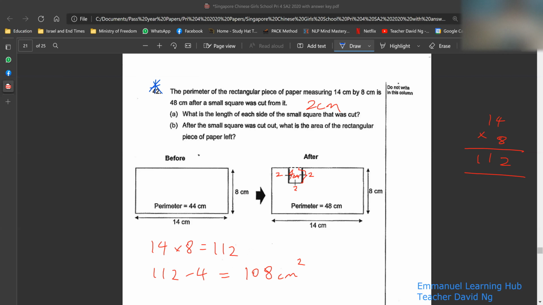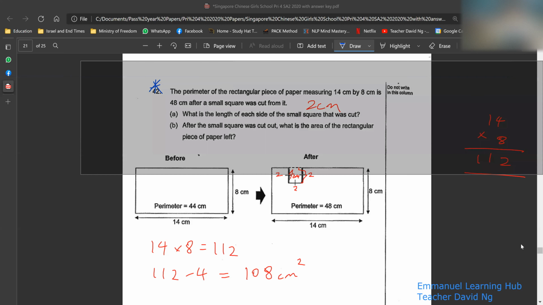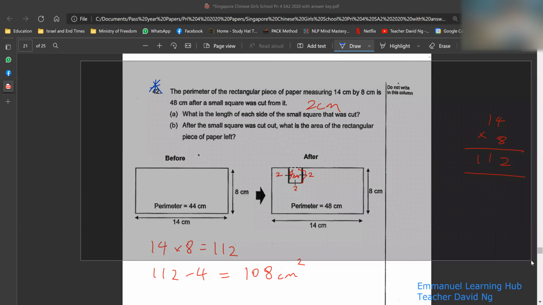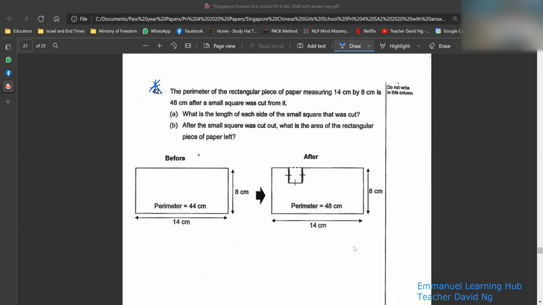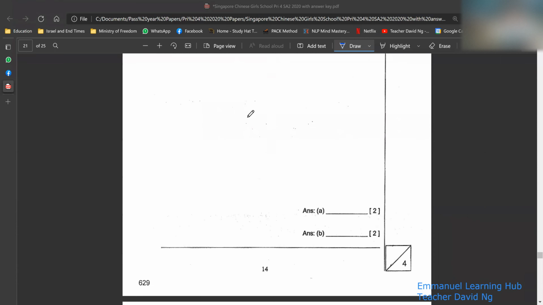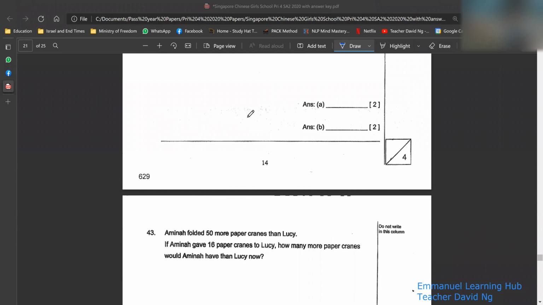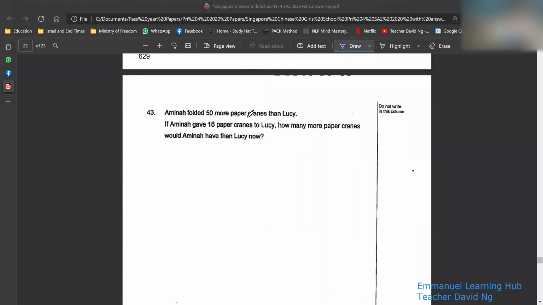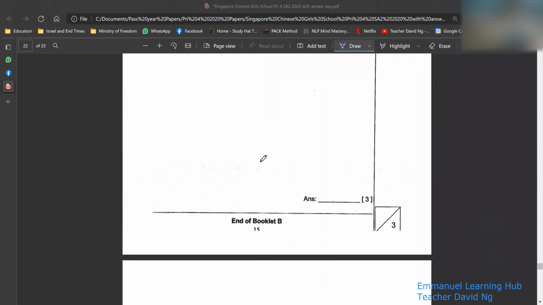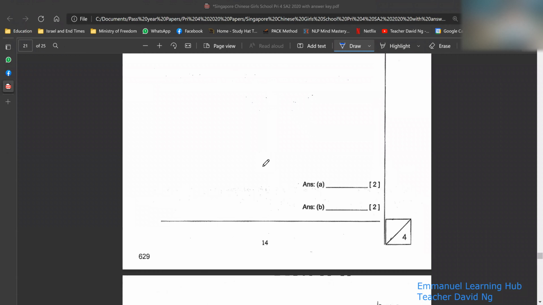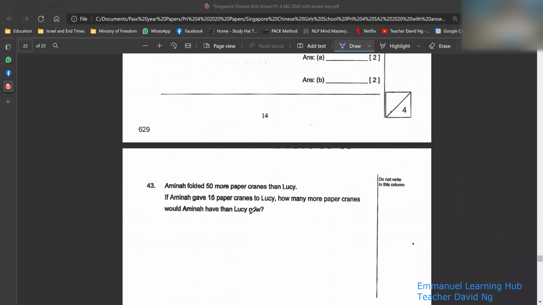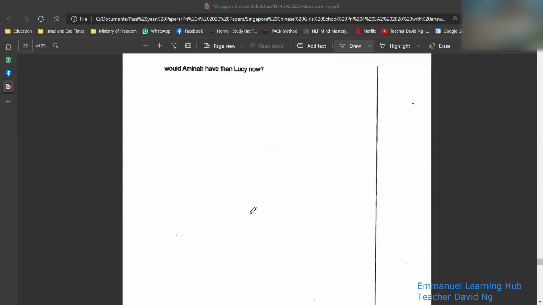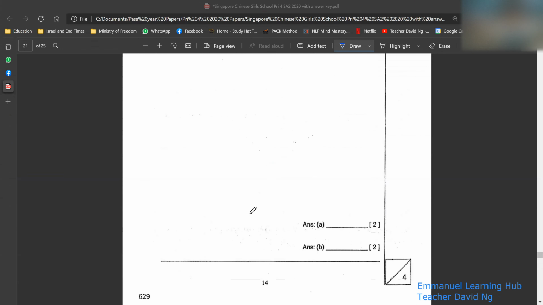Okay, good. You're getting better. Okay, let's move on to 43. My answer is 18. So you got it right. This one you could do. Okay, tuition hasn't finished. I need to tabulate your marks. Okay, this one you got it wrong, you -4.